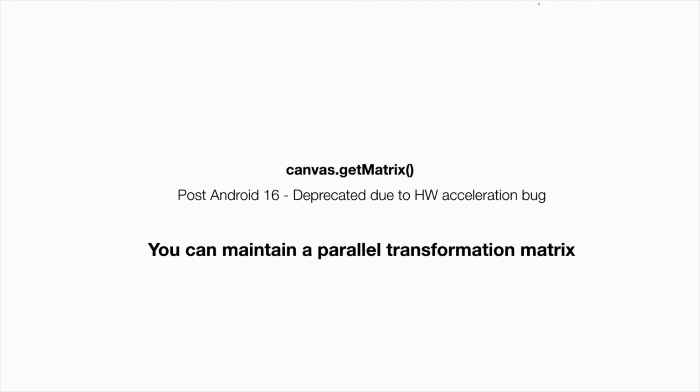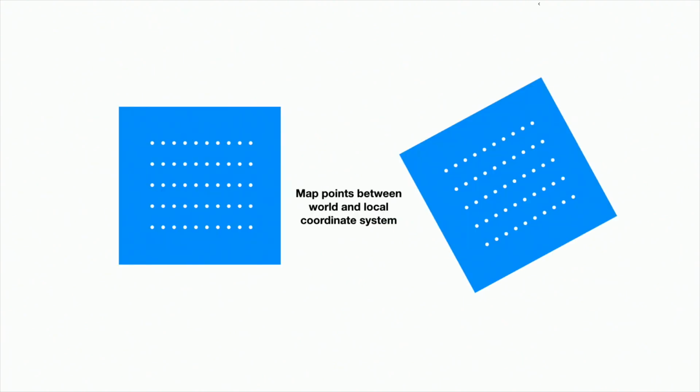There's another neater way that I found, which is that if you take the canvas's parent view and you get the transformation matrix from that, it's going to be consistent and it's not going to have that issue of not accommodating for the status bar. There's a bug, I can give you a link to that issue on the Android issue tracker, but yeah, you can use the parent view to get the right matrix. So this is probably the best way to do it.